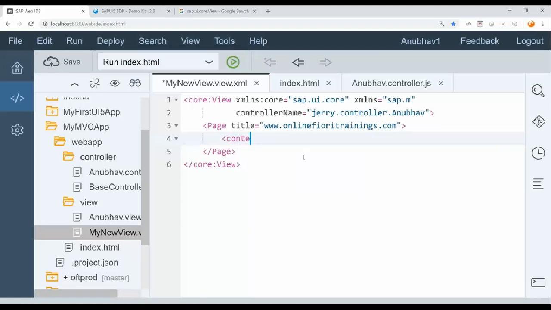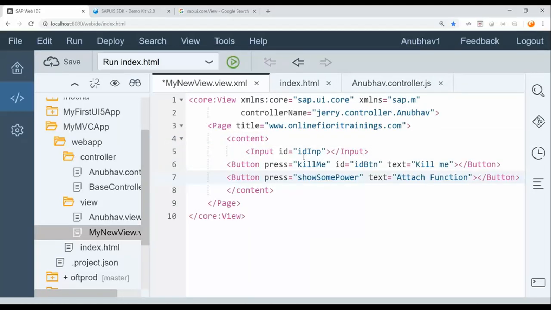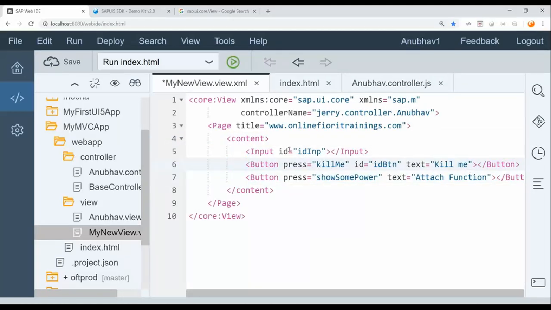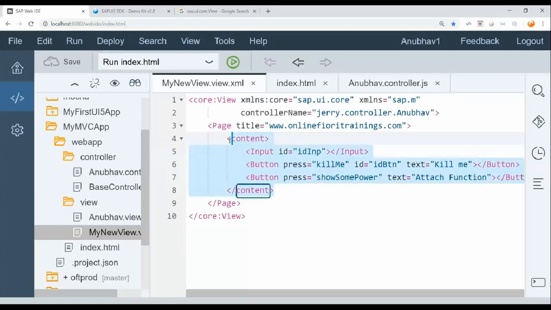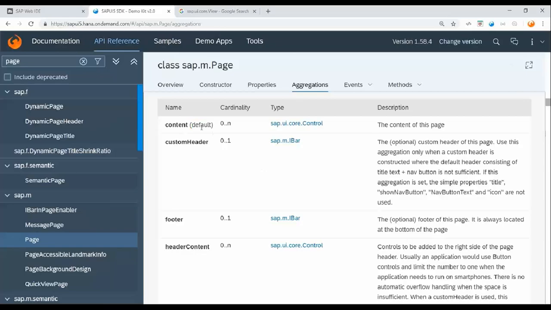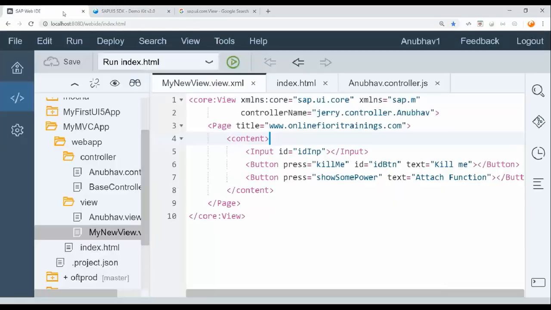You can also do like this, content aggregation, and inside that your three controls. It behaves absolutely same whether you put content or don't put content. Why? Because content is the default aggregation. Any control which you put inside the page object will by default go to the content aggregation. Is that clear, everybody?